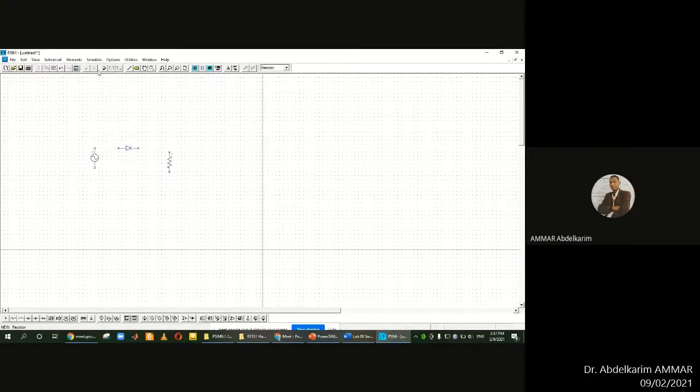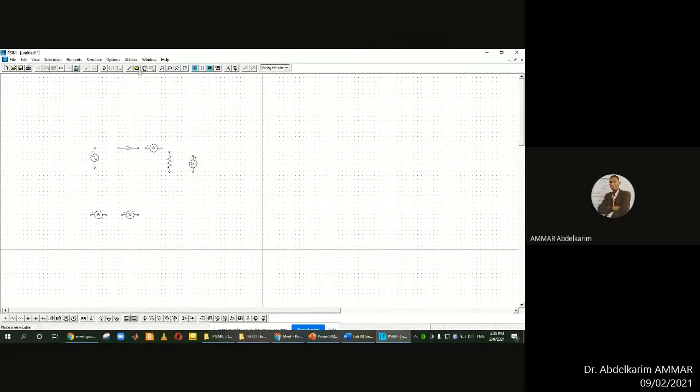So these are the main elements in the circuit. However, here we add some measurement devices. As you see, we have a voltage probe and a current probe. As we use in the lab, we use probes to visualize different signals. So we use those probes also to visualize our signals. This is the current probe, and this is the voltage probe.